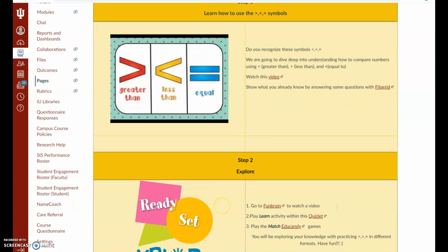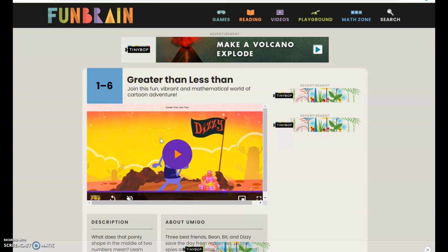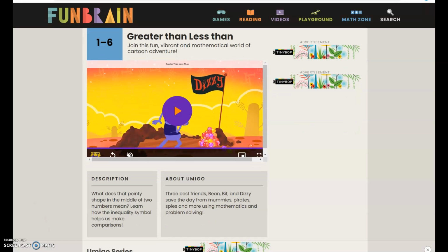Okay, so that was step one. Now it's step two. Here we're going to explore a little bit more about this standard. So I first want you to go to FunBrain and watch this video of greater than, less than. This video is just going to help you see what problems you might be faced with using these symbols, and it's just a fun, catchy video again.